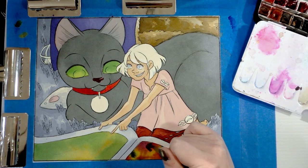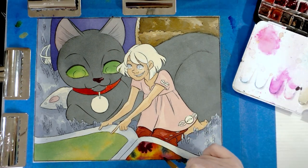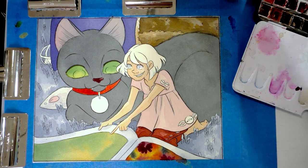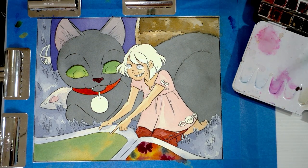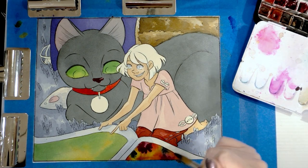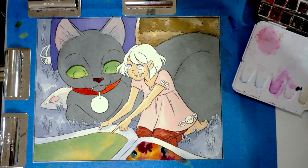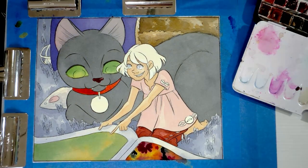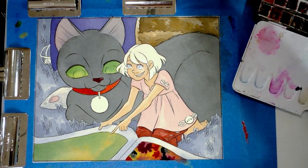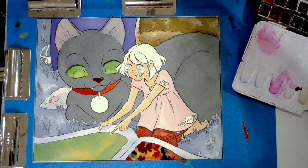So these flowers have had a chance to dry. I'm just going to tighten up a few of them. Just really simply, even a little bit of detail ends up making things like that look much more, I wouldn't say realistic, but fleshed out, believable, convincing. And I don't mind if my colors blend into each other a little bit. All right, I'll let those dry.